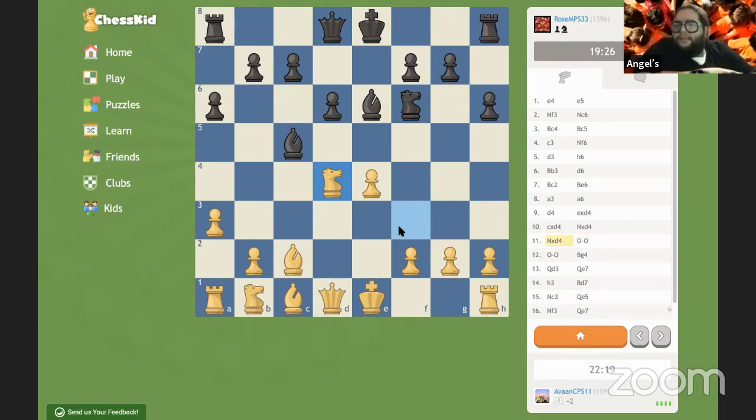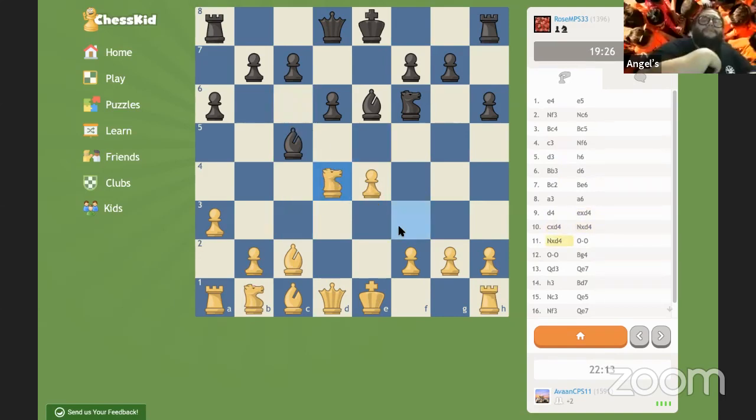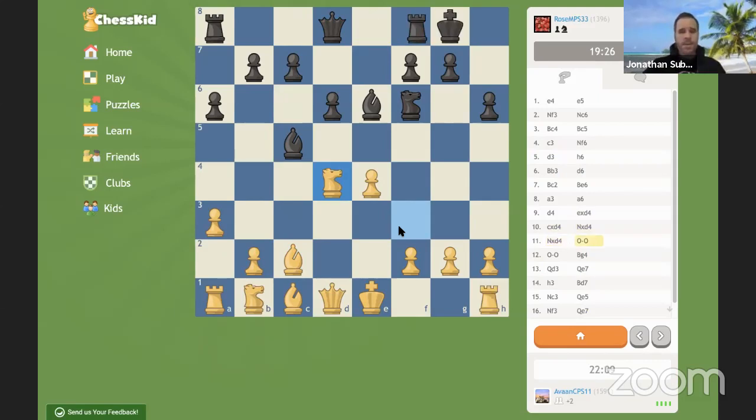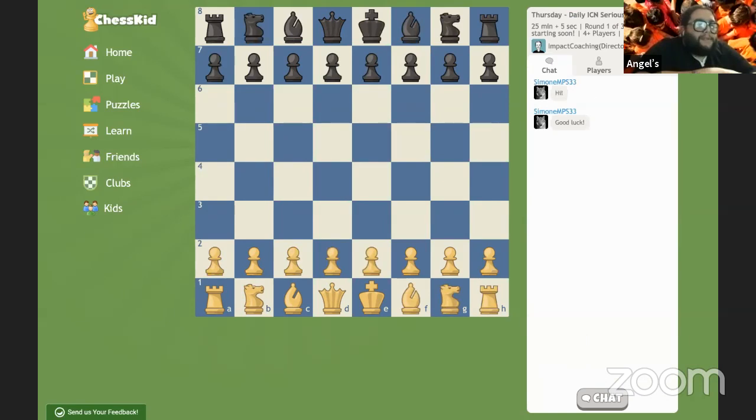How? Here. You take pawn, and then knight takes d4. He just, yeah. Oh man. With the queen. That was a mistake. Yeah. So I guess slow down. Yeah, I gotta slow down. I guess it was just a blunder out of the opening.